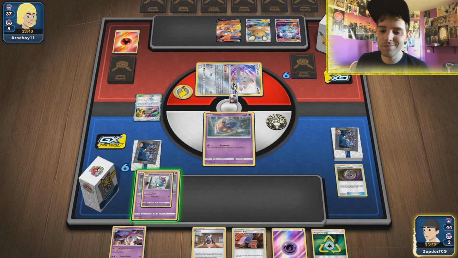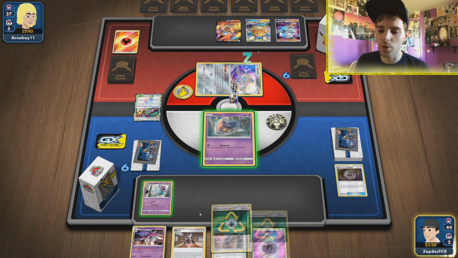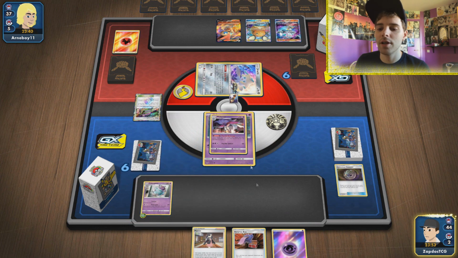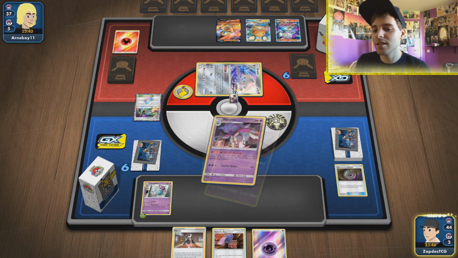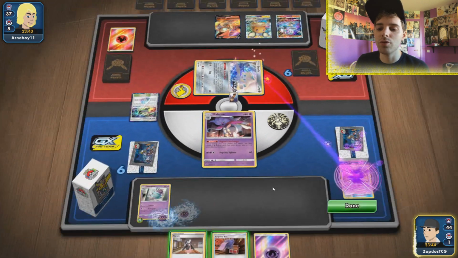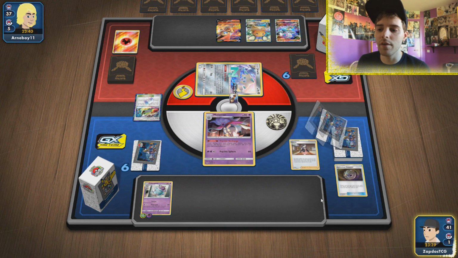We have, okay, Polteageist, that's a thing. We're gonna get that Recycle Energy equipped. We will evolve into Malamar, and next up, I think we're gonna go for a good old Marnie. He doesn't seem to have Welder in the hand. Is it clever for us to do that? But he does have Jirachi, so it's better for us to, of course, still use Marnie because our hand looks garbage. We need to find Jirachi or anything for that matter.